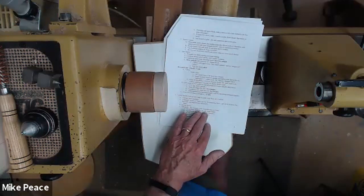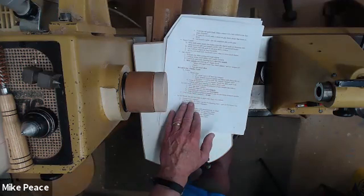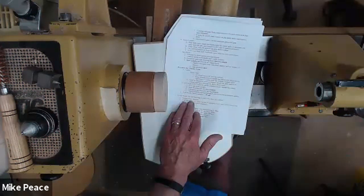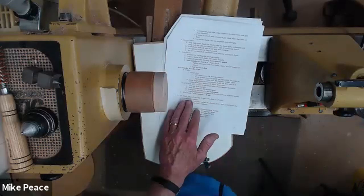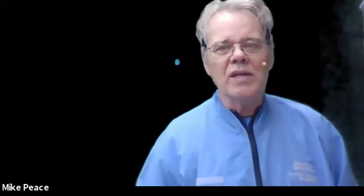Some of that carpet tape, when I say carpet tape, I've got some other double-sided tape I use sometimes when I'm cutting through 2 or 3 pieces of wood on a bandsaw or table saw, where it's a one-time thing and it doesn't have to hold that tight. It'll work for some things like that, but I'm just leery of using it for turning. It depends on the tape, and your experience may vary. So I say if you've got some and it's cloth backed, then it might be a good candidate. If it's not cloth backed, I just don't think it's going to have the strength.